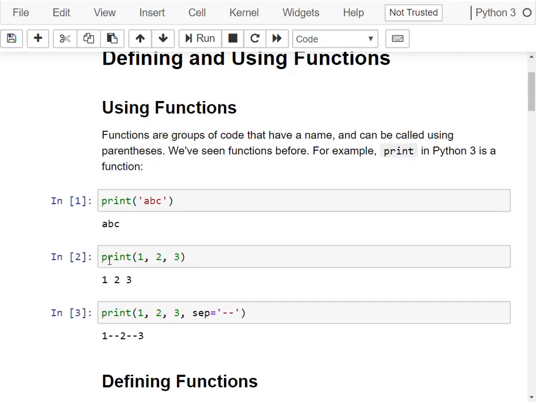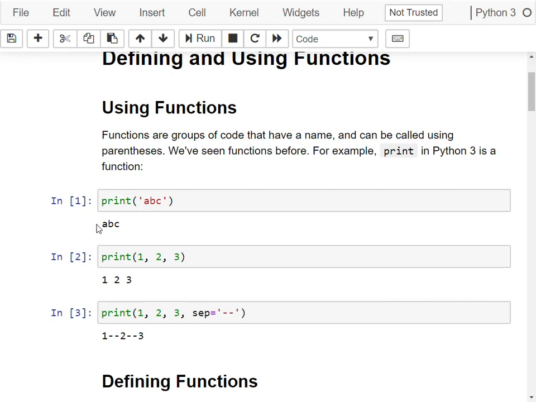There are two kinds of functions. Functions that are written by some other people, which are functions that we use, and functions that we define ourselves and we call in our own code or make available for other people to use. So in order to use functions, we have to understand how those functions are called, but then in order to write our own functions, we need to understand the anatomy of functions in Python in order to define our own functions.